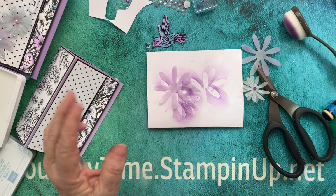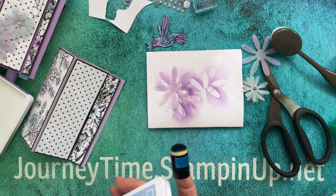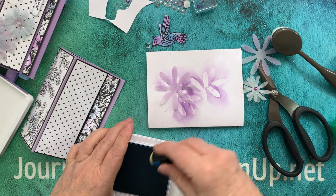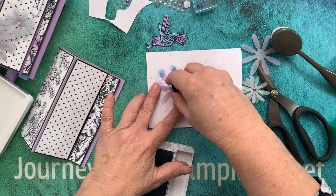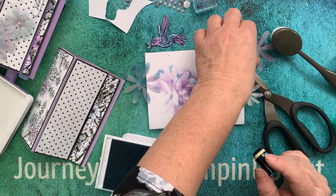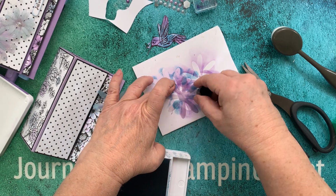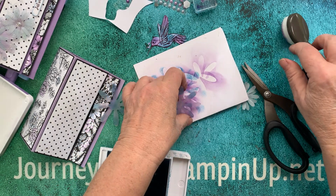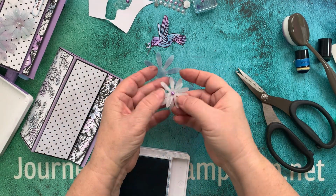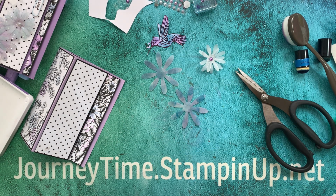And you could also use a dauber. So I'm going to use some Seaside Spray and show you how I would use a dauber. Same type of thing, or our sponges. And just put random color all over where you would want it. Okay. Doesn't have to be perfect by no means. Okay. So I've just added random color to it, and this one I'm just going to leave for the sake of the video without any color on it.